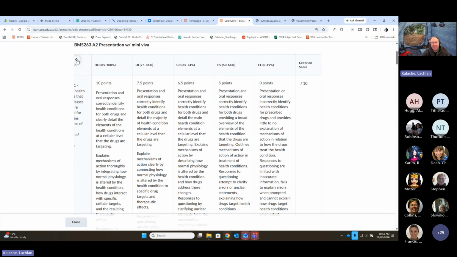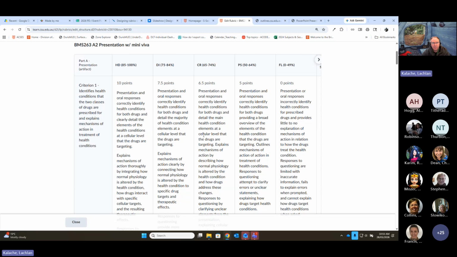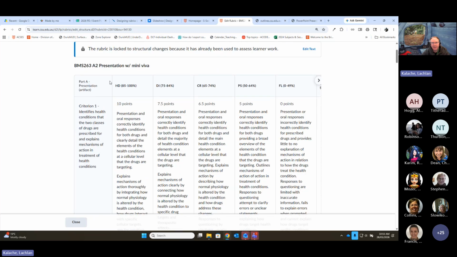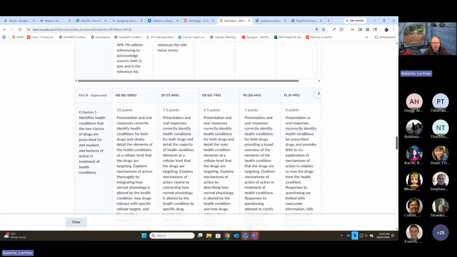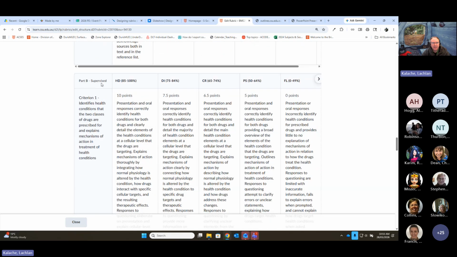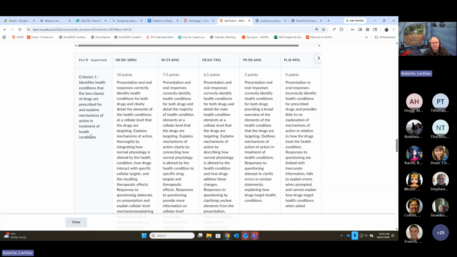The subject outline gave the weighting for this task to be identical in the rubric to what the weighting was for the task. The rubric has been converted to being out of 100. So there has been a conversion process that's happened here. But we've split criterion 1 for Part A into a second section. If we scroll down to the second part, here's our second part, which is the supervised component. And you'll see that criterion 1 is in there again, but this is now for the marker of the supervised component to allocate their score.